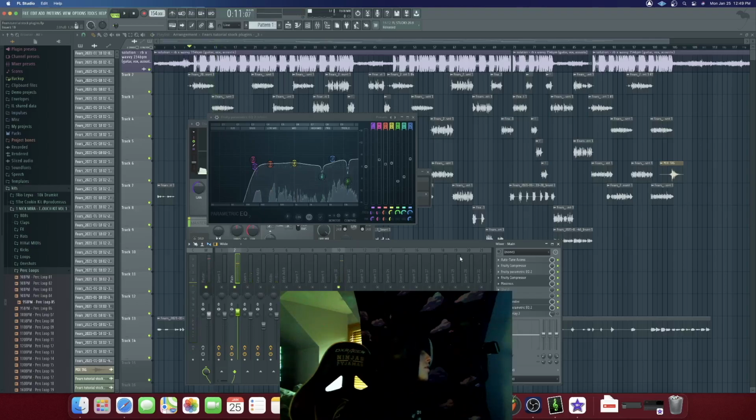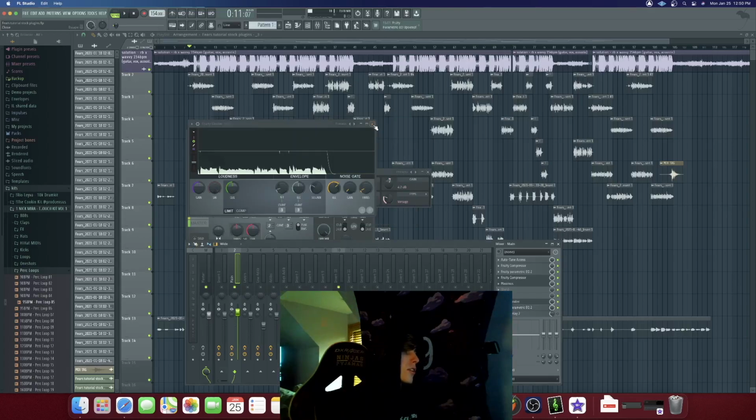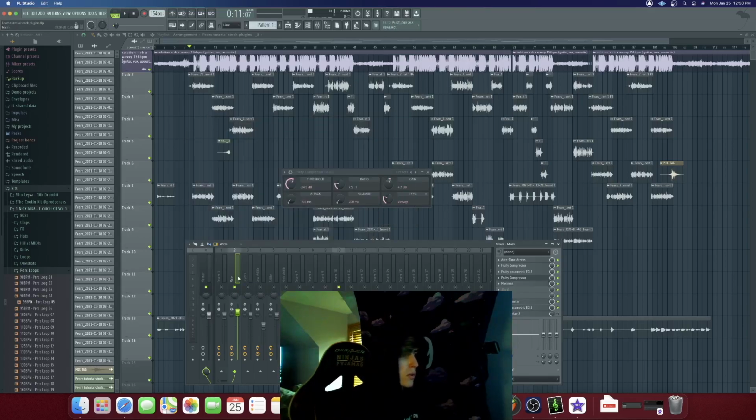And typically the rule of thumb when it comes to EQing stuff, when you're boosting highs, you want to give it more space and let it air more. As in, you don't want to give it a sharp kind of thing. You want to make it very smooth transitioning. But when it comes to EQing out the lows, you usually want to do the frequency sweeps and give it the 0%, so it's just straight cut out. But like I said, you can really use anything. What sounds good to you, what comes out good. You know what I mean?